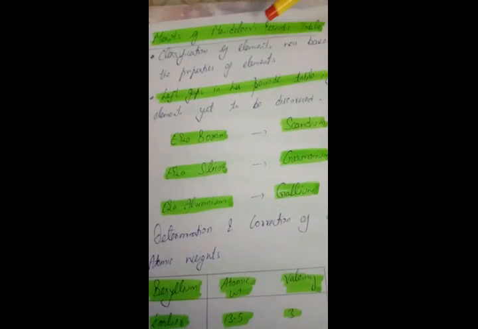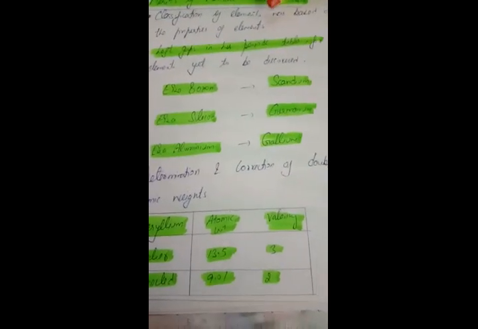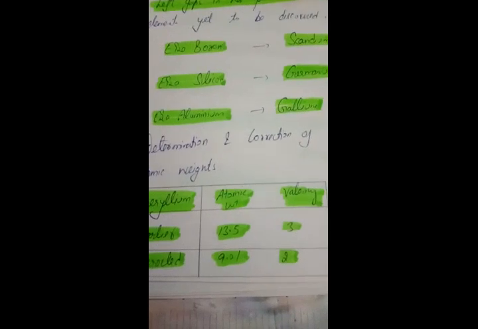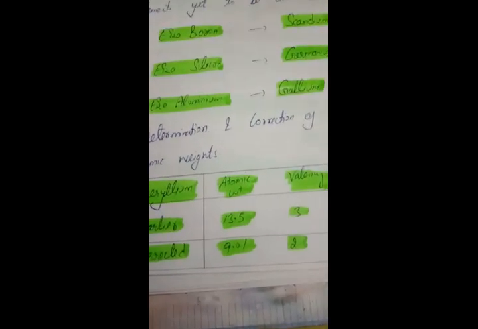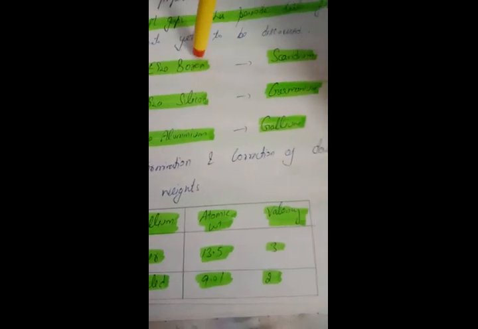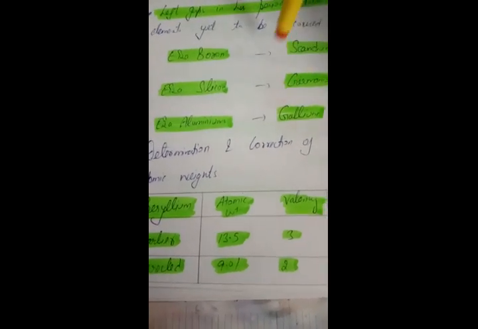So he got success. What are the merits of Mendeleev's periodic table? Its classification of elements was based upon the properties of elements, and he left gaps in his periodic table also. In future, elements were discovered and they were placed in the gaps which he had left. He left some spaces and gave them the names Eka. For Eka-boron, the element that comes is scandium. For Eka-silicon, next comes germanium. For Eka-aluminium, here comes gallium. So it was his big success that all the elements got the places which he had left.